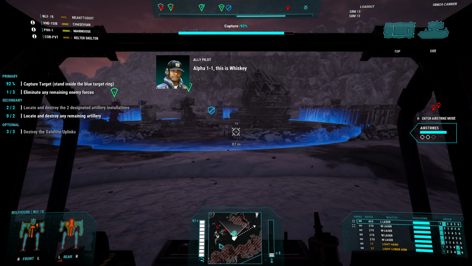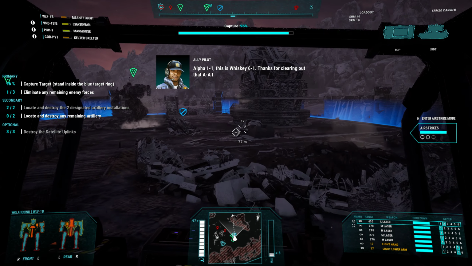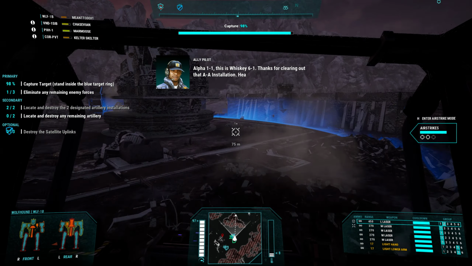Friendly dropship landing now. Alpha 1-1, this is Whiskey 6-1. You almost got it, that AA installation. Heard you could use a little backup. We're on our way in.